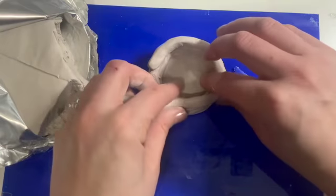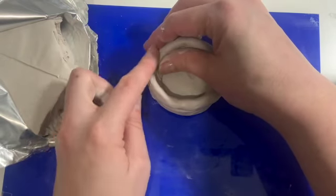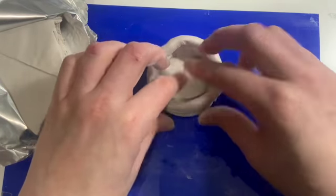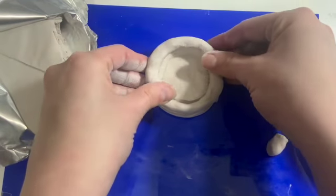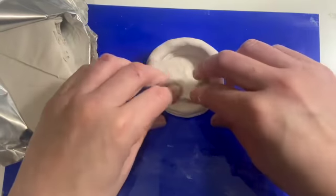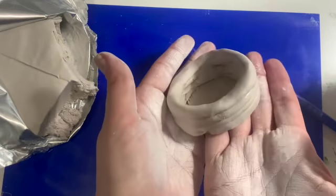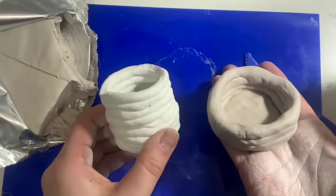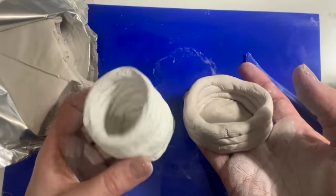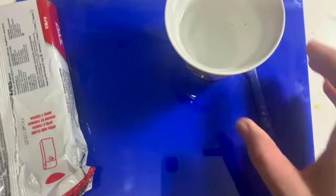After you've made these, if you wish to paint them, nice poster paint or acrylic works quite well. Because clay is really absorbent and soaks up moisture even when it's dry, if you put just a little bit of PVA in with the paint it'll help it sit on the clay a little bit better. Gluey paint will also fill in any cracks and you can fix any mistakes. That's nicely down - I'm just going to lift that up so you can see we have the beginning of our coil pot, and obviously we could go up as high as you like. This one was created four days ago - as you can see it dries a wee bit lighter - and that's absolutely perfect for painting now.